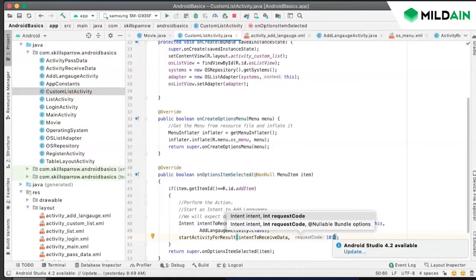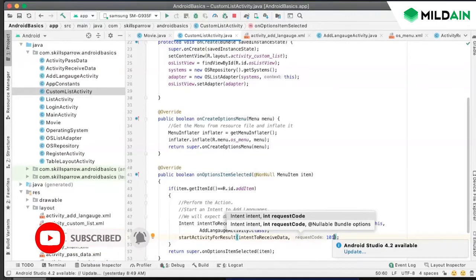Now, if you think of a camera, let's assume camera. I can use camera to change my profile picture. I can use camera to upload new content on my Facebook or WhatsApp page. I can use camera to change my status. So whenever you use camera, you are requesting data back, and that data is an image.